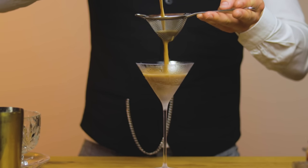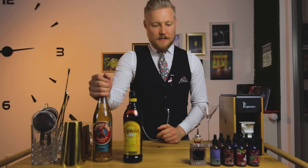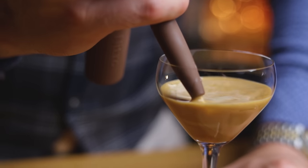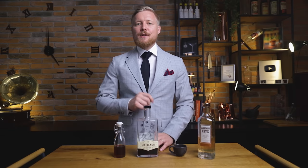I've made a few variations of the espresso martini already, going all the way back to the second episode on the channel. That time I made it with the Reposado tequila, which I still think is the best version of this classic cocktail. We've come a long way since then. A year ago I also made two more variations, one of them being a cold brew version, built and served similarly to what we'll do today. But to see how the rooibos martini evolved from the espresso martini, we can start with the classic ingredients.